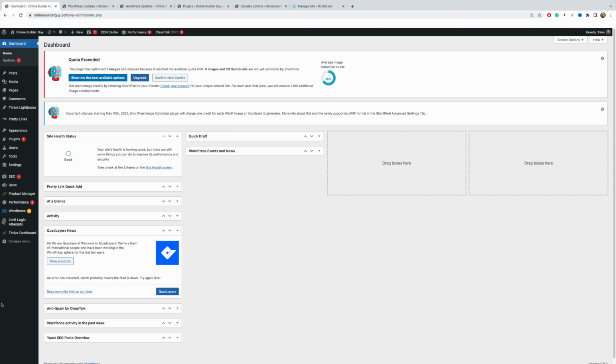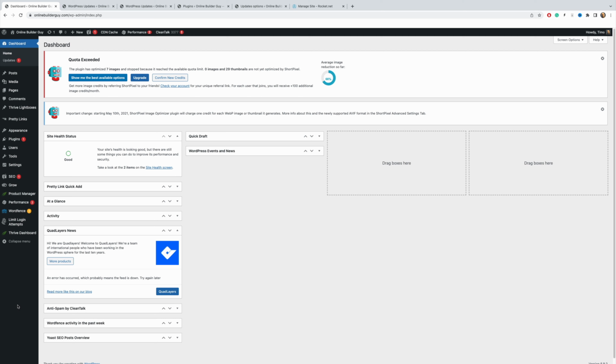Adding new plugins to your WordPress website is not enough. You have to ensure that those plugins are up to date, because with the updates you make sure that you have all the latest security fixes, you have all the latest bug fixes, and they are not going to cause any issues in your website. So that's why you will have to keep all your plugins up to date. But how do you know that a plugin needs an update?